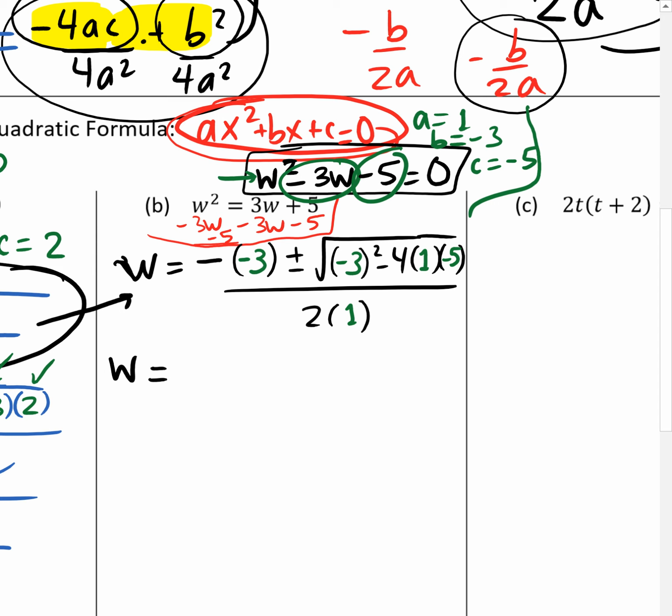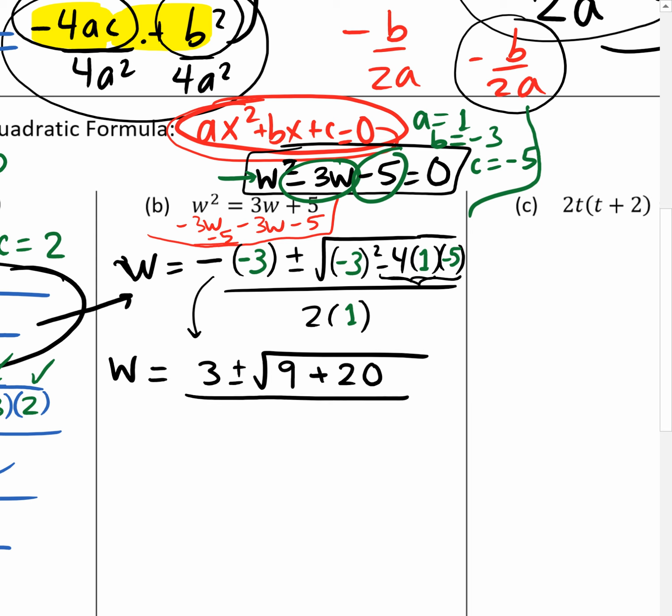All right, now we'll simplify this. You have a -3, that's +3, plus or minus the square root of -3 squared is 9. But be careful here because notice you have a -1 times 4, that's -4. But -4 times -5 is +20. So you've got to be really careful because there you have a negative times a negative, which is a positive. I think people mess that up quite a bit. Be careful. So it's 3 plus or minus the square root of 9 plus 20, not 9 minus 20, which is 29, over 2.